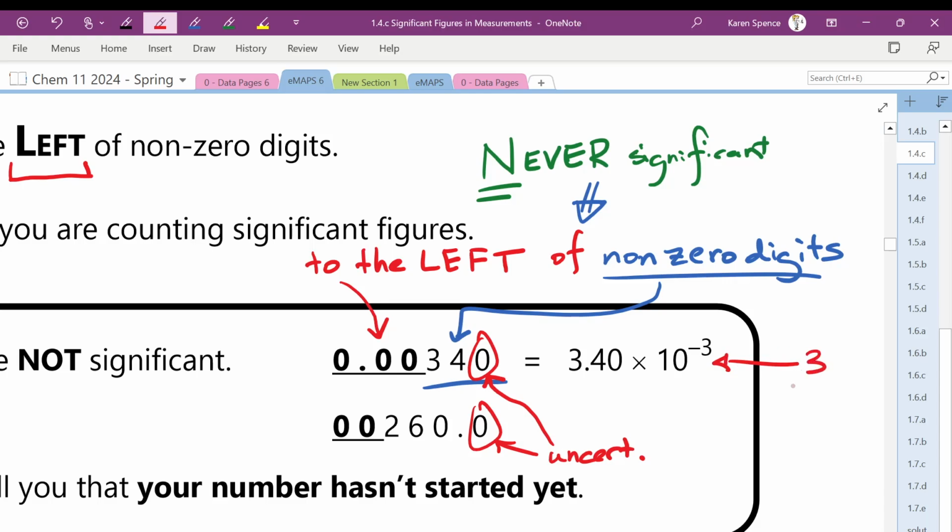So this one here is 3 sig figs. And either tomorrow or Monday, we're going to be learning a little bit about scientific notation and sig figs, so you can see what we've done is if we write this in scientific notation, and don't worry if you haven't learned it yet, we will learn it. These zeros here disappear when we change the number into scientific notation. So that shows us that those digits are actually meaningless. They were just placeholders, okay?